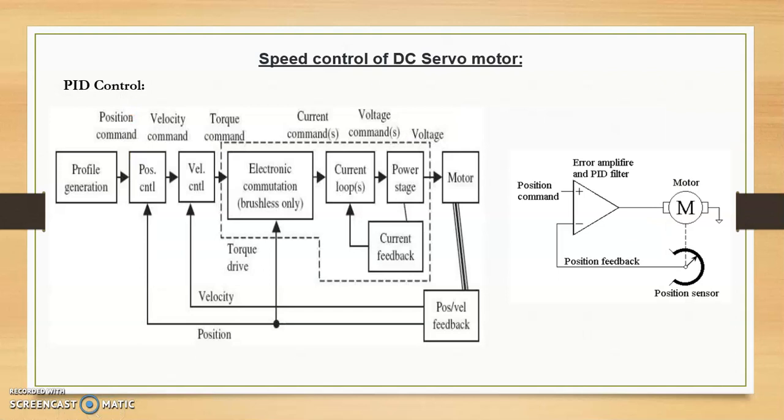And the last one, which is widely used in servo machines, is a PID based control technique. First thing, in PID, we already know it is proportional integral derivative. That is, all the integral and derivative components of all the variables can be considered in the system to get a more precise output from your servo machine. For that, we are going to have a profile generator where we control many parameters like position, velocity, torque, current, voltage, all the parameters.